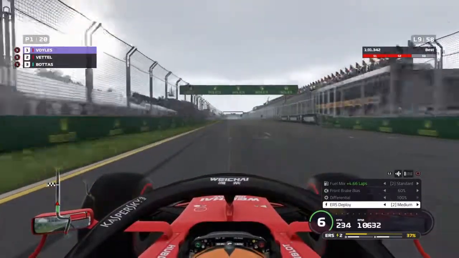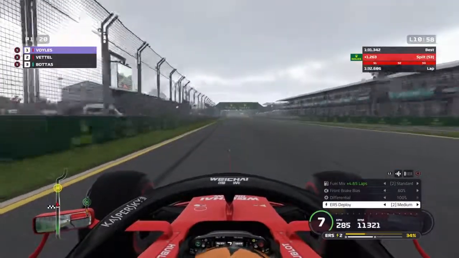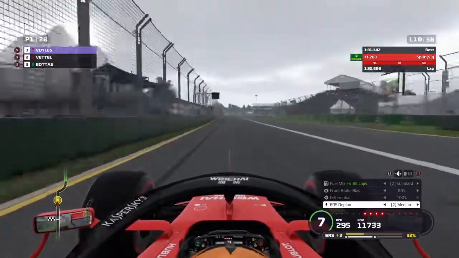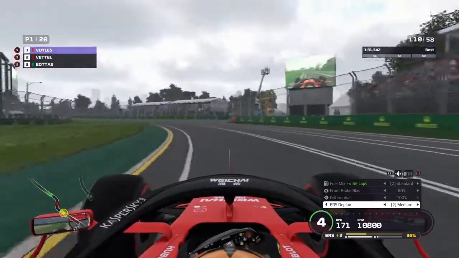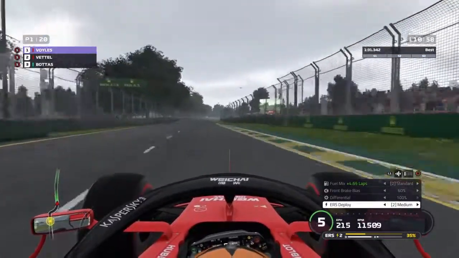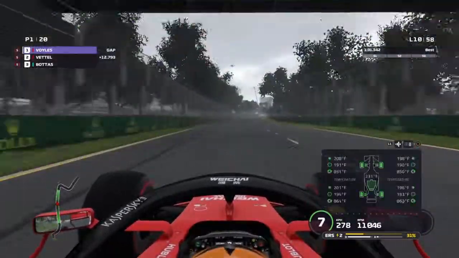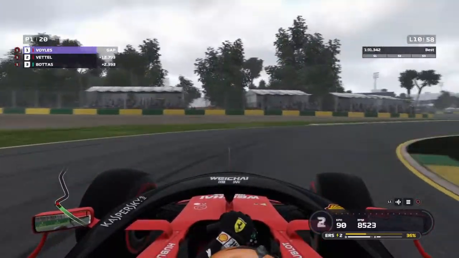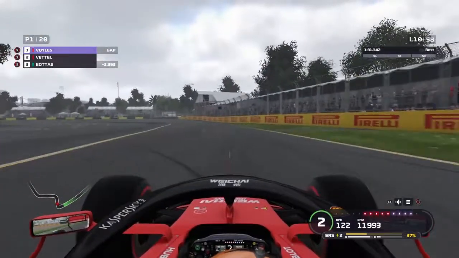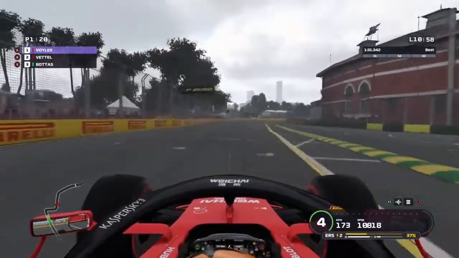Hopefully everybody had a great day today on this late Saturday, early Sunday morning. 9 laps are complete. We are now on lap 10. This is a 58 lap race. Pit window will be in the next 5 laps or so. That's when I'll start making my first pit stop of the race and go on to, you guessed it, the soft tires.